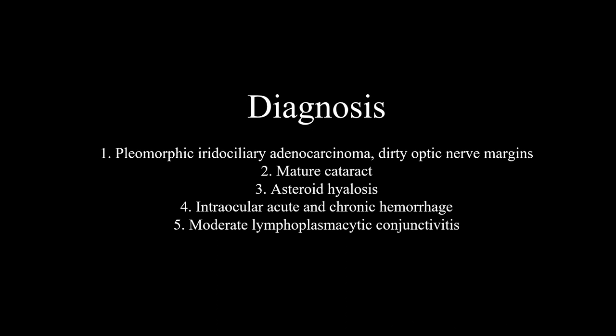And a lot of these cases have a history of a gentamicin injection. Sometimes I think they can even be injected if they don't realize that there's a neoplasm inside, and the gentamicin injection kind of angrifies the tumor and makes it go more malignant. And in about 30% of the cases, there is disseminated metastasis, which has been found in the lung, liver, kidney, and abdominal cavity. So it's just a range of our iridociliary tumors that we can see in this case.